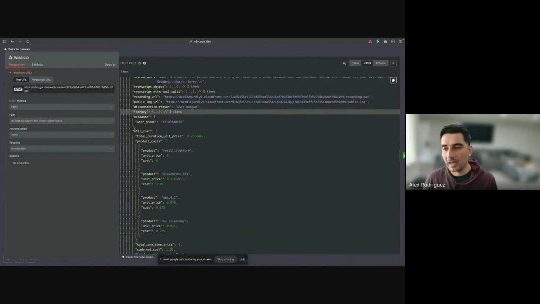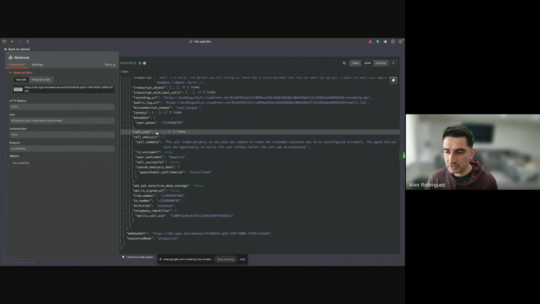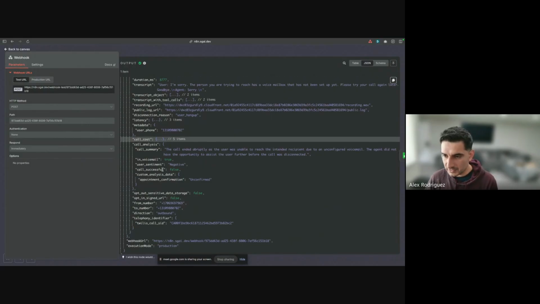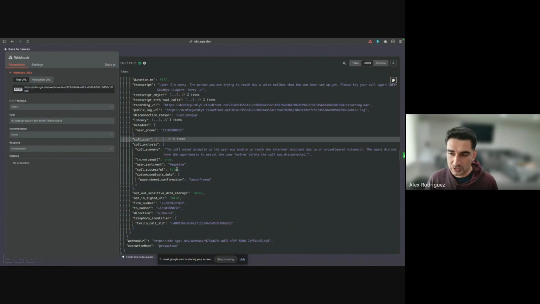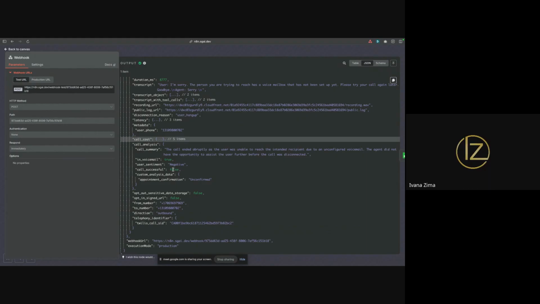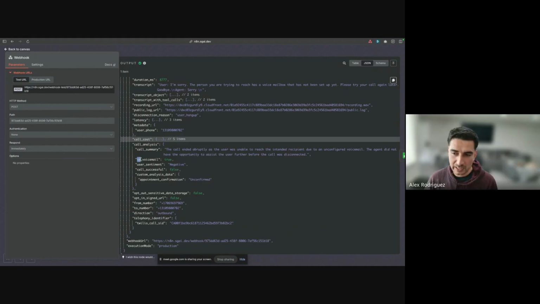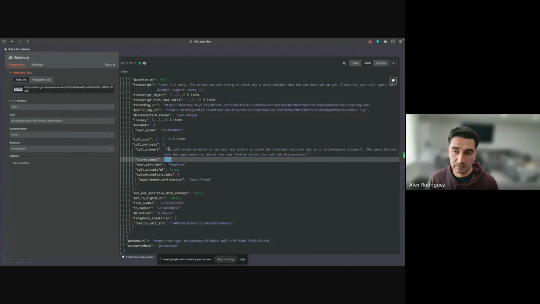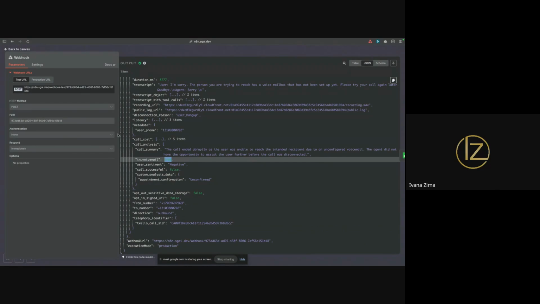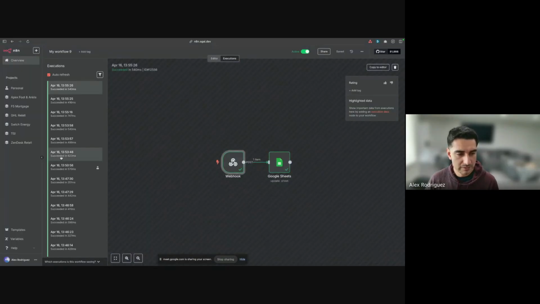So I get what you're saying, and I think it's going to have to be a combination of that for sure. You can see that the call successful was false, so then you can use this user hang up in combination with the call successful. Also, you can see that this one in voicemail is true. So this one went to voicemail, so then you could do something with that there as well. Yep. Okay, great. Thank you. Yep, no problem. Any other questions, concerns, guys? No, we're all good so far.